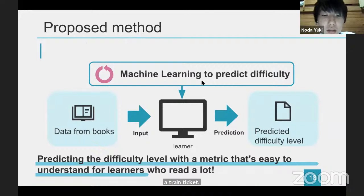The difficulty of a sentence is determined by a combination of various factors. Therefore, we propose a difficulty estimation method based on machine learning that can take into account complex input data. In addition, FRE and the Lexile index provide a unique index that is different from the difficulty criteria used in ER. We plan to establish a method to predict the difficulty of a book using the difficulty criteria used in ER as training data.